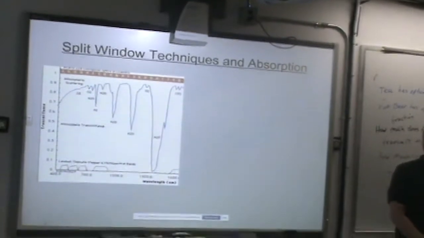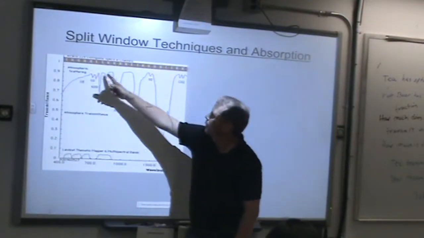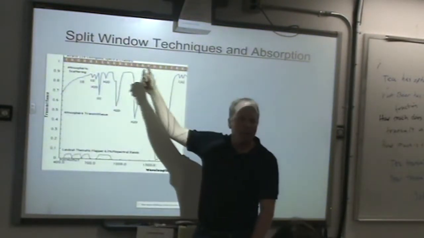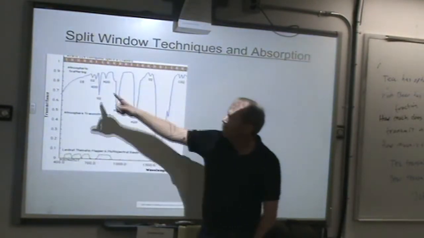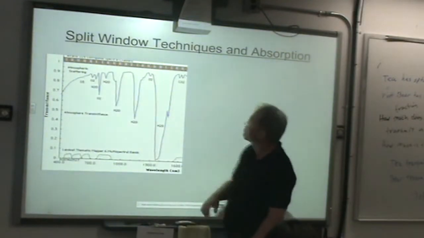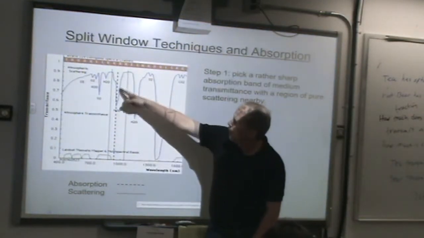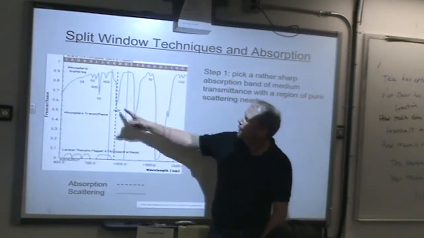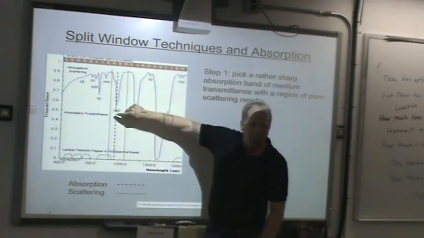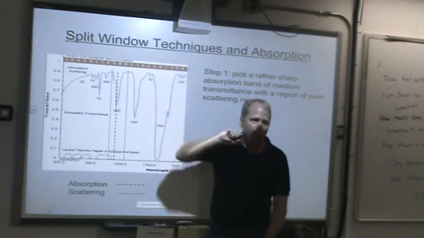Now, life in the real world is complicated. Here we have transmission through the atmosphere. This is the scattering spectrum. Scattering is geometrical, kind of nice and smooth. Absorption has to do with the electronic transitions, so you get these very sharp absorption lines here. Let's say we wanted to measure the amount of absorption by the water right there. As the water changes, this amount of absorption is going to change, so you can figure out how much water there is by how deep that absorption line is.